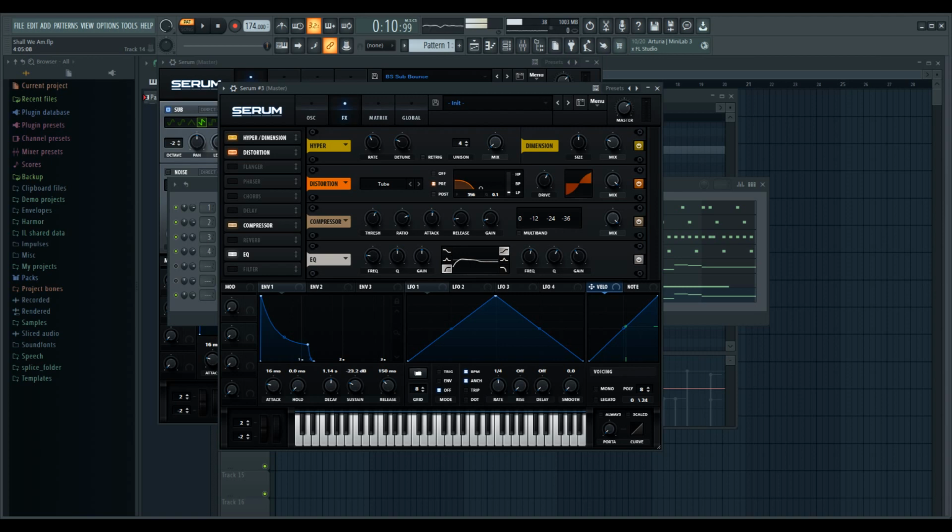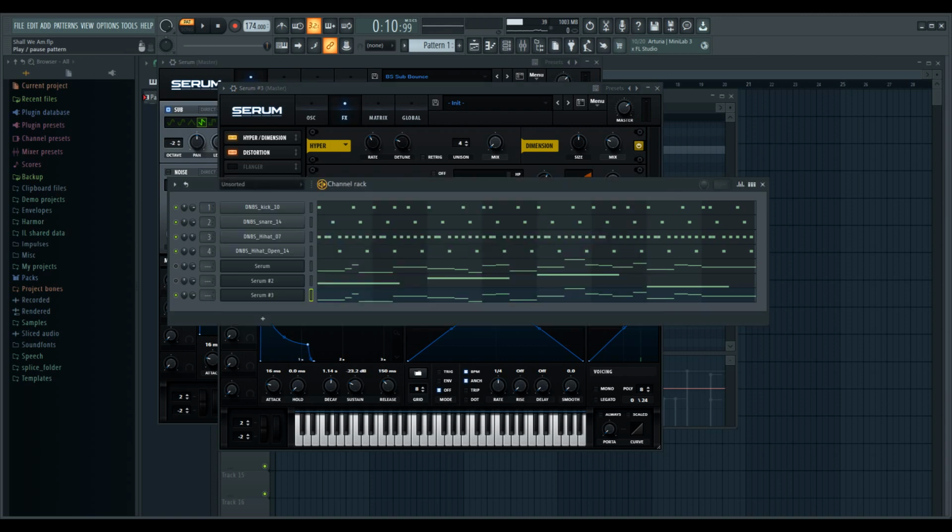This is something on the keyboard. So listen to this. This is how it goes. Sounds pretty good. Let's add a bit more context.